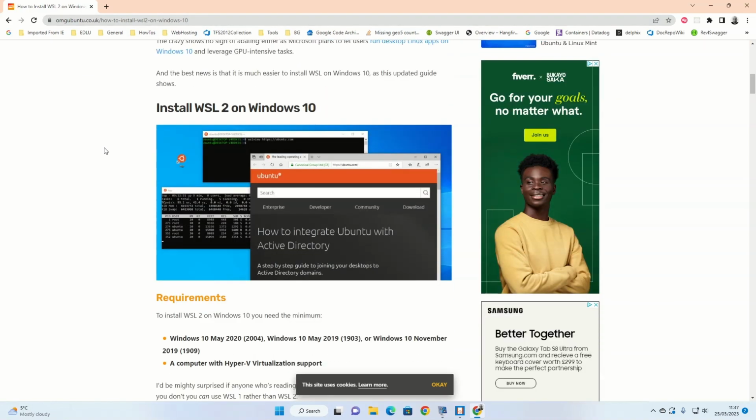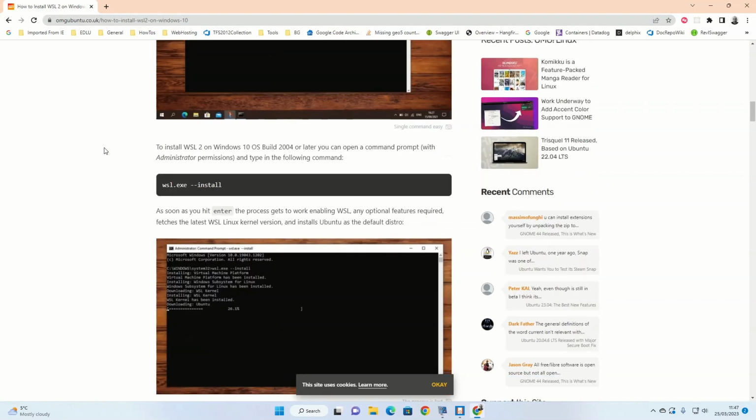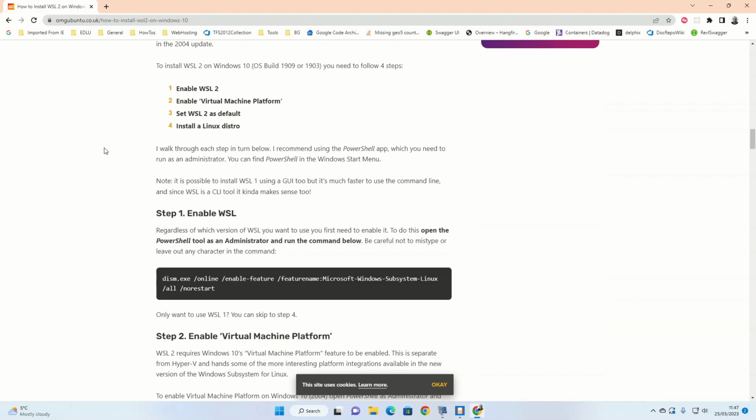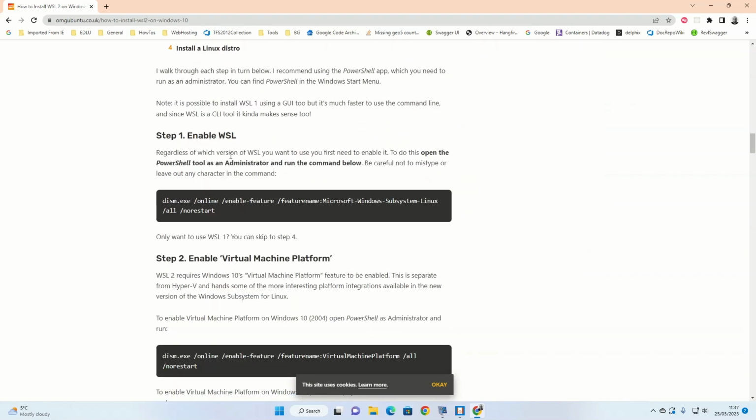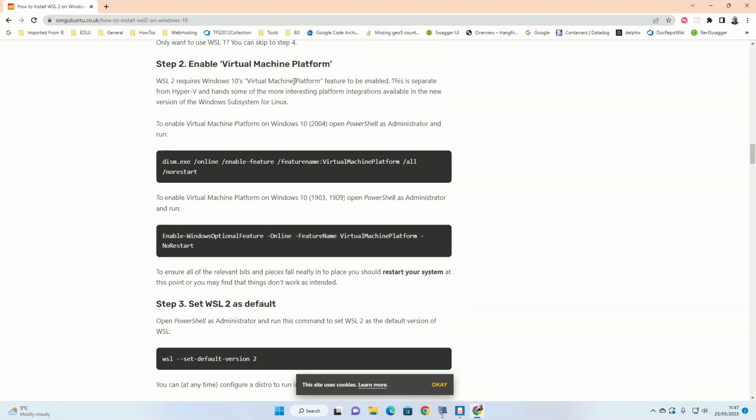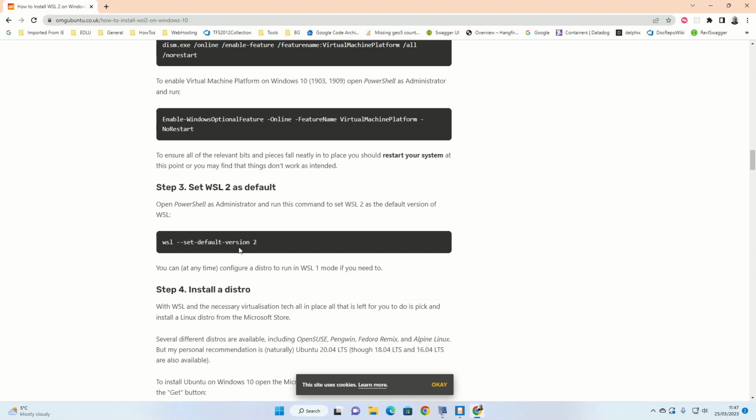The key features of this are, first, it tells you how to enable WSL. You can still use the Programs and Features thing, but it also tells you to enable the Virtual Machine Platform, which is important. And it also tells you to set WSL2 as default. When you start trying to install Ubuntu, it might come up with an error saying it needs to be WSL2.